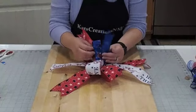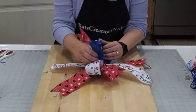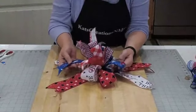Then we're going to do the next one. So we're following the red. So we're going to do it here.